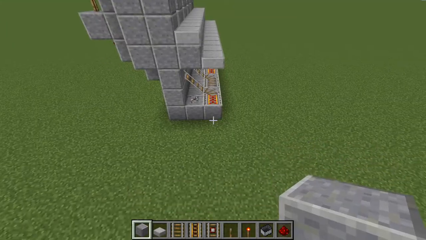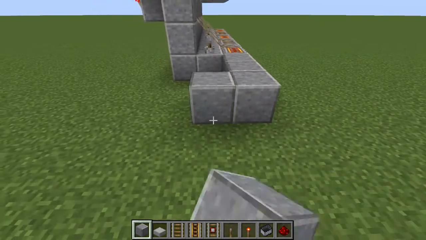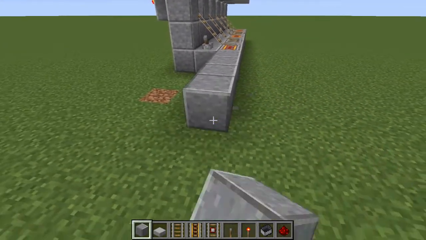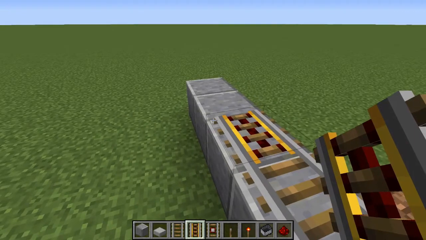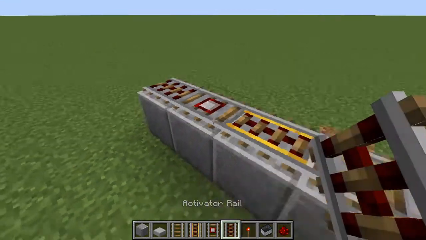Up next, we need to build something that will dispose of the villagers. So you can run this wherever. You can make it curve this way or make the rail run this way, just wherever you want to put it. I'm just going to build it straight out just to keep it simple. So we'll run it into a powered rail, detector rail, and then an activator rail.